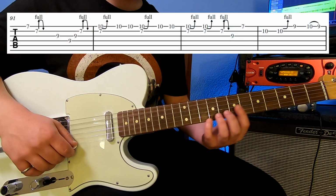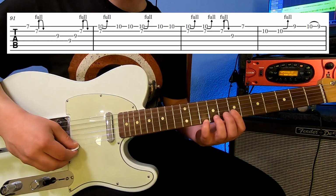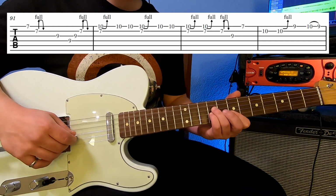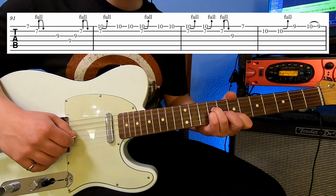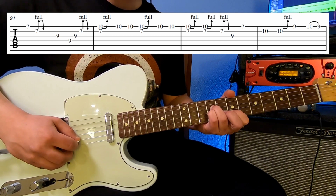Alright, so to play that, you have your bender applied here. You're going to play the 7th fret of the E string, 7th fret of the B and release the bender, 9th fret of the G string. Then you're going to play the 9th fret of the D, 9th fret G, 7th fret, and you're going to pre-apply the bender and release it very quickly.